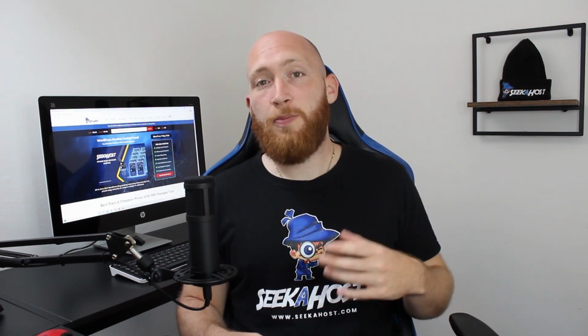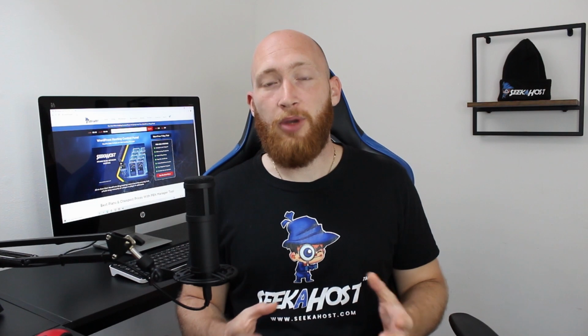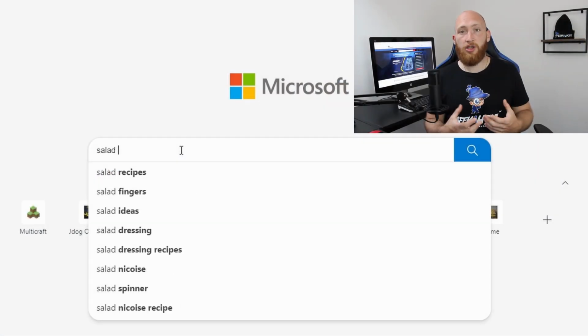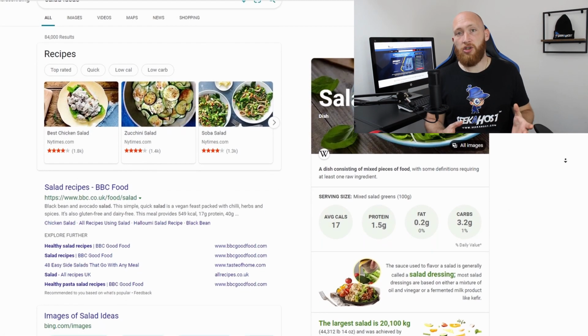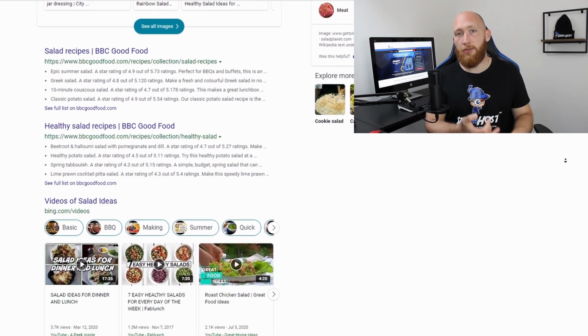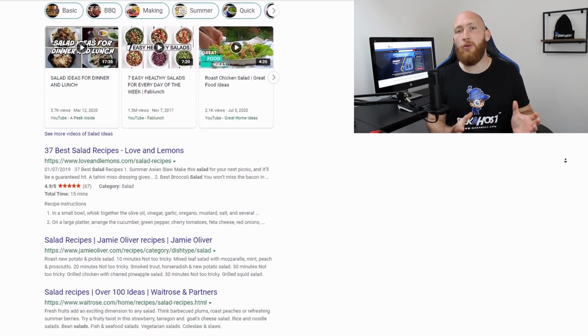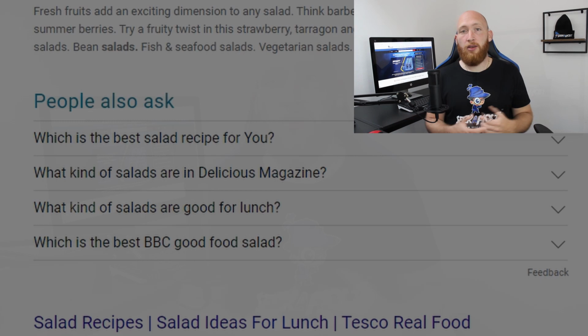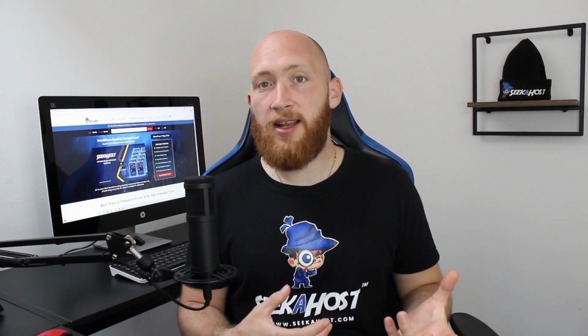Going back to a simple way to do this, Bing as well, just like Google, is a great way because really you want to be searching a few search engines, not just Google, although it is one of the largest or the largest. You still want to be searching a few other popular ones as well, maybe even actually searching eBay itself, searching Amazon results, and just seeing what are the top keywords that are coming out, and also what the content is that's coming out with it. For instance, if you're searching salad ideas on Bing, you might be more likely to get something with numerics in it, so 33 best salad ideas, 10 best salad ideas, top 10 summer ideas for salads, and stuff like that.